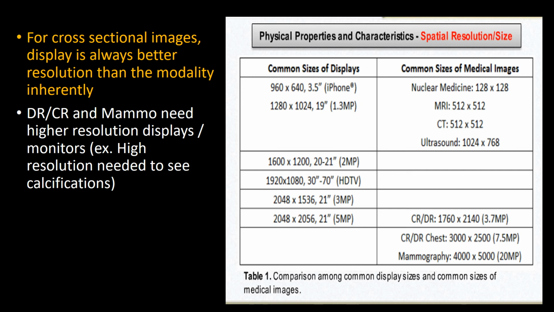If you look at DR, CR, and mammo, you actually need a higher resolution display or monitor than you need for CT and MRI. For example, if you're buying a new monitor for a home setup, you could buy a 3 megapixel monitor, which would be good enough for CT and MRI, but it might not be good enough for chest x-rays and mammography according to ACR standards. You might need a much higher megapixel setup. Inevitably, a work setup for MRI and CT is cheaper than a plain radiograph setup, which is cheaper than a mammographic PACS setup. Mammography setups always have to have the highest inherent resolution and luminance displays, and they're always the most expensive.